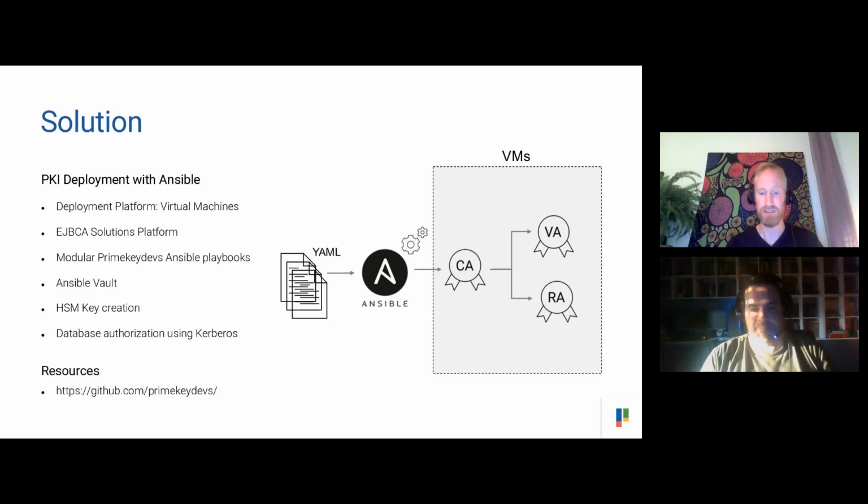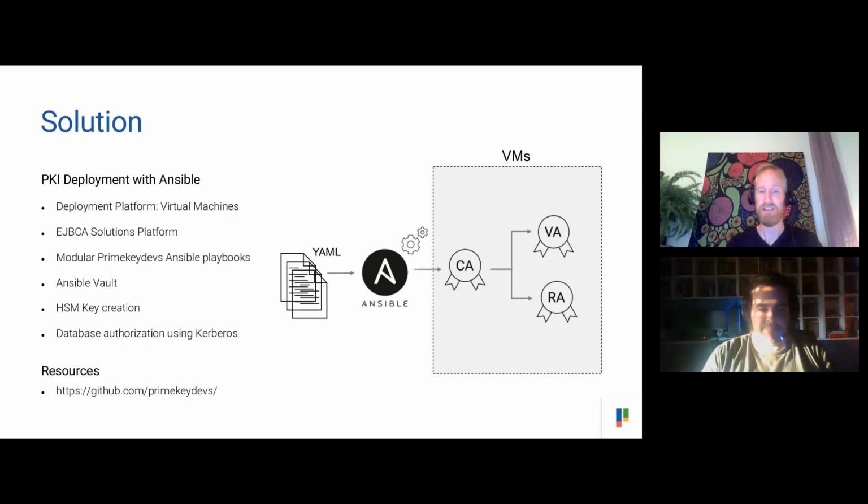A key point that also Edgar showed is using Ansible Vault for keeping secrets, because one of the OWASP top 10 vulnerabilities is often to have secrets in code. And if you have infrastructure as code, you don't want to have the secrets in the code. So using a vault for that mitigates this issue.